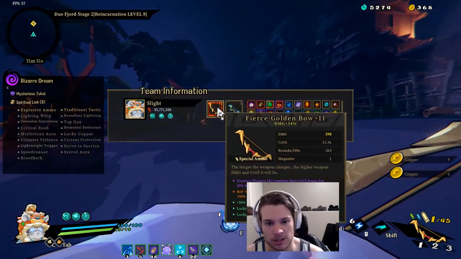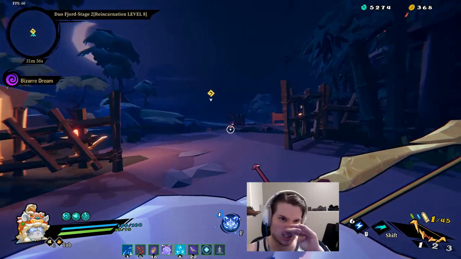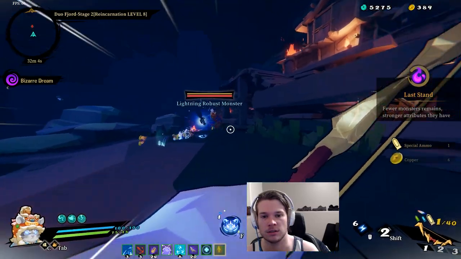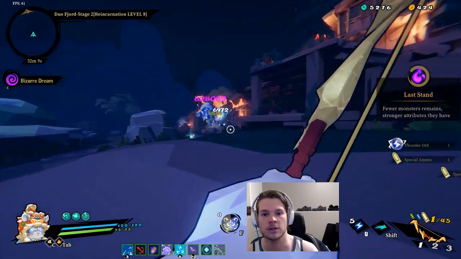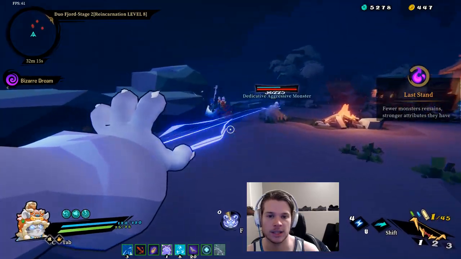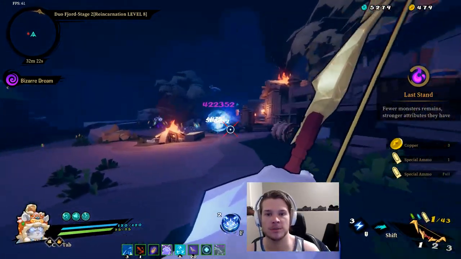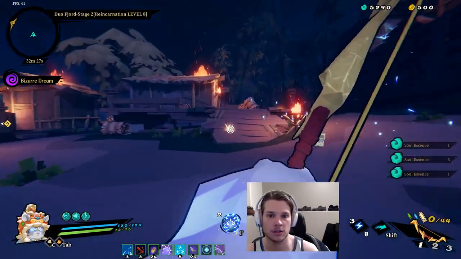So, I think this build is sort of reliant on you getting something like this. I could see this golden bow being really good. But what kills me is this build gets a little... You're gonna need something that allows you to force, or maybe re-roll. I can see re-roll being a little bit better on this particular build.